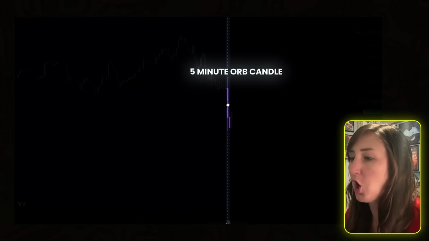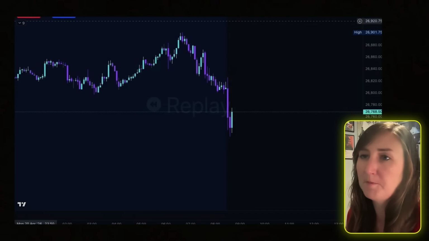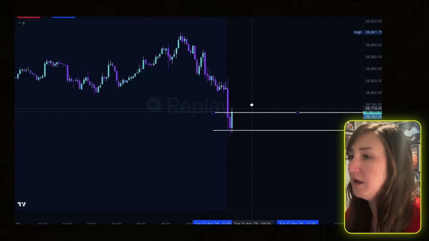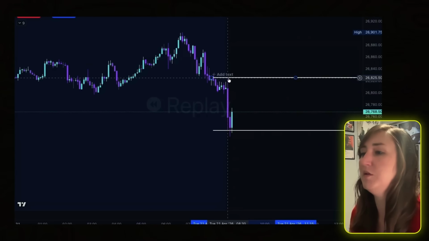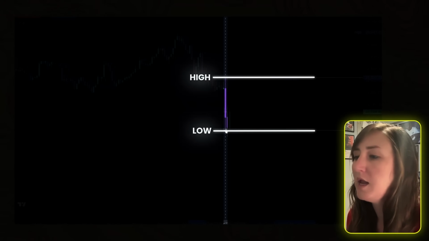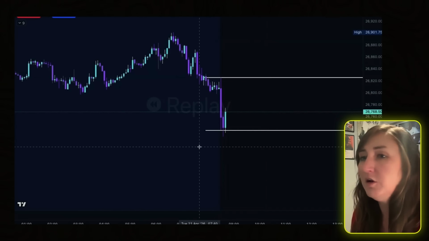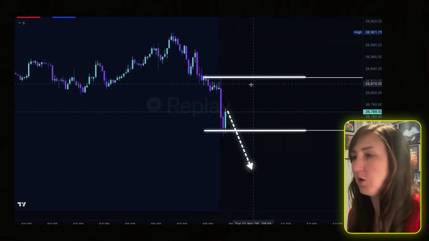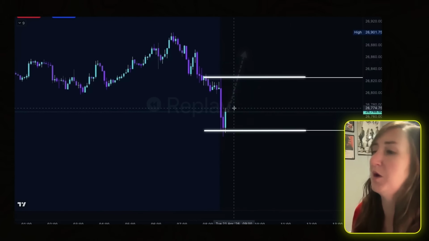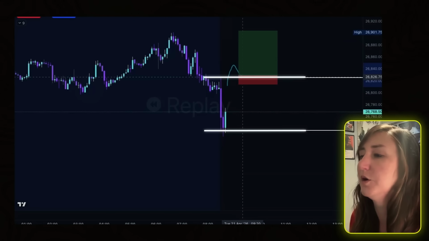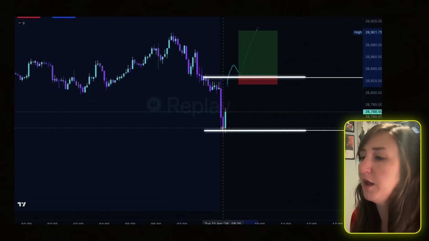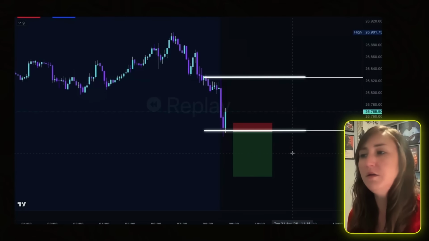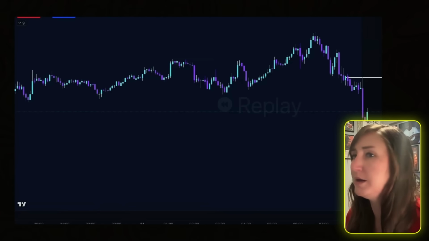Here is our 5-minute opening range break candle, and this is just from 8:30 a.m. Central Time, so 9:30 Eastern, 8:30 a.m. to 8:35 a.m. Central. You would simply mark the high of that candle and the low of that candle here and determine, our goal here is to determine, are we getting a break at the bottom? Are we getting a break at the top of the opening range break? If we get that break, we can look for a retest for a long. If we get that break to the downside, we can look for a retest for a short. That is all we are looking for in the opening range break.